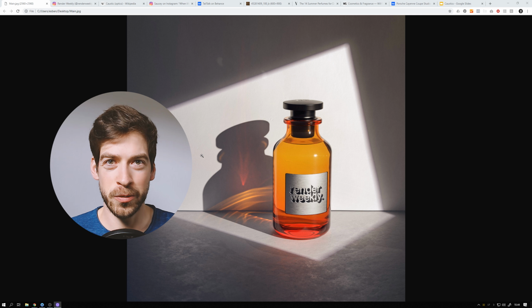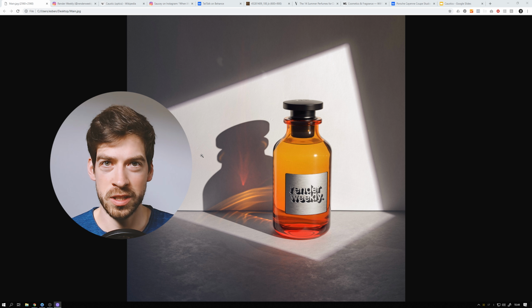Hey fellow KeyShotter, welcome to this tutorial where we are going to have a look at this scene and, more specifically, the caustics that you see here. It's not going to be a step-by-step tutorial on how to create the entire scene, but rather quick tips on how to achieve these kinds of caustics without any trouble.